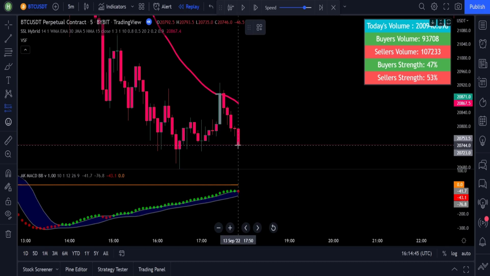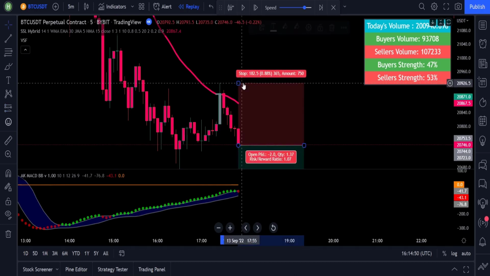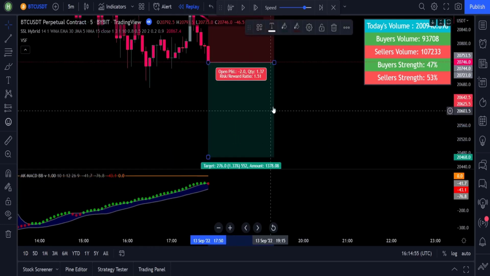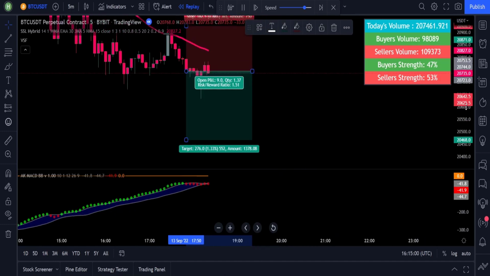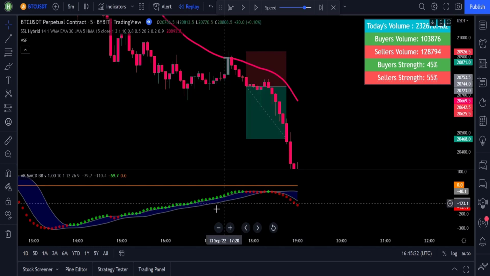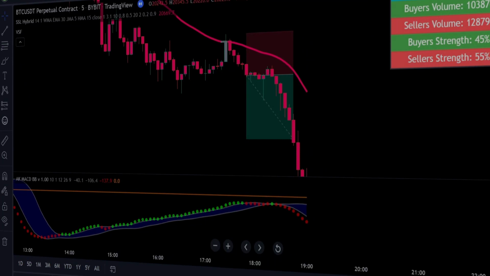So we'll enter this trade here, and we'll set our stop loss either at the EMA line or at a recent swing high, and we're going to be targeting 1.5 times the risk. And you can see we have a profitable trade here. This strategy shows amazing results. I definitely recommend it. Go ahead and test it out on different markets and different time frames as well.